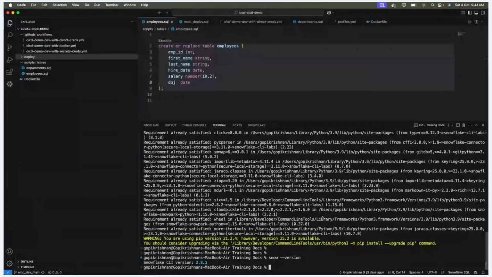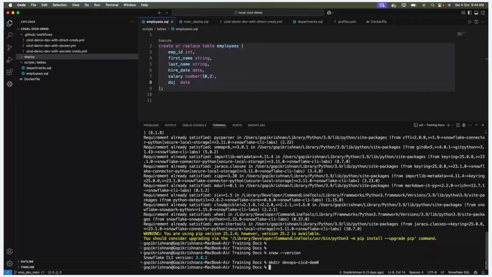First we can create some directory. This is the directory I have.